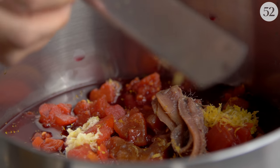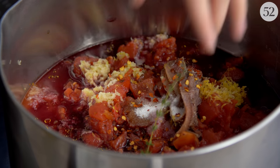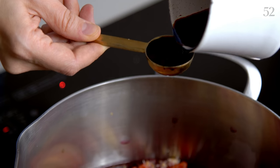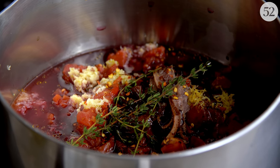With that same zester microplane, grating garlic right into the pot — another way this recipe avoids getting out a cutting board and a knife. The last few things that get thrown in are some salt, black pepper, red chili flakes, a few sprigs of thyme, and your balsamic reduction, which is now perfectly reduced. All that good stuff is in there — it just needs to come up to a simmer and simmer for about two to three hours. I set a timer for every 20 minutes to swing by, give it a stir, make sure it's not sticking to the bottom. But there are so many other things you could be doing: chores around the house, emptying the dishwasher, writing an email, calling friends, reading Phyllis's book, watching a show, listening to a podcast. You can do anything in your house while this is going and it's just going to make the house smell amazing and mean dinner in a few hours.